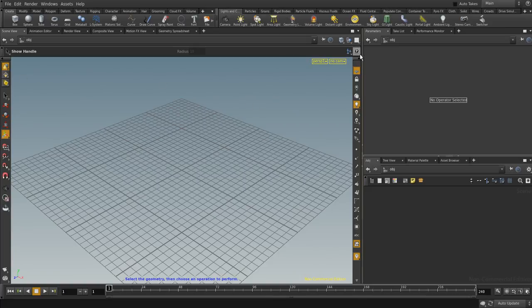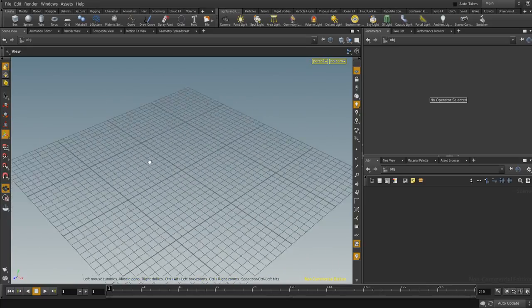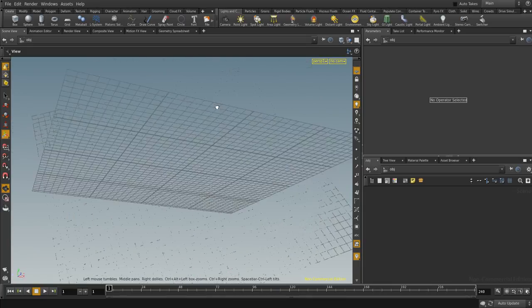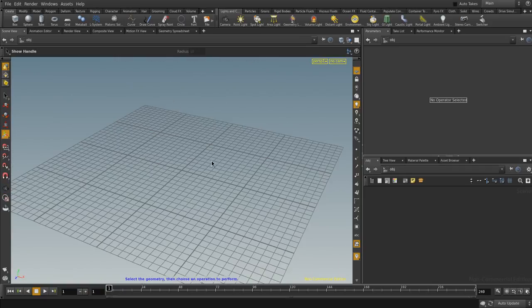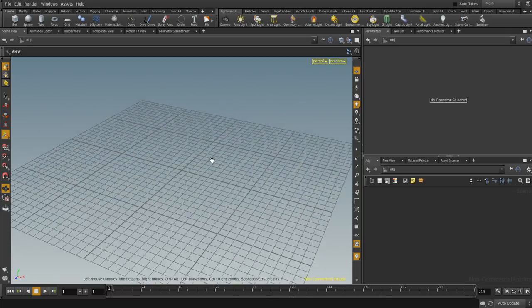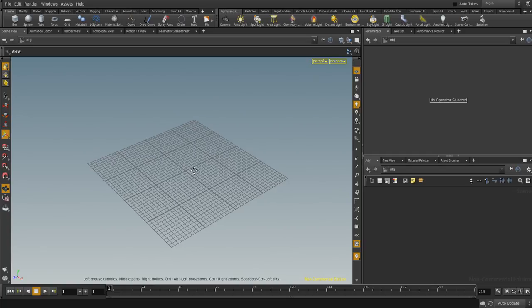In the middle I find the viewport. To move in the viewport, if I press Alt on the keyboard and the left mouse button, I can rotate, I can orbit in 3D space. With Alt and scroll, holding down Alt, I can zoom in and zoom out.